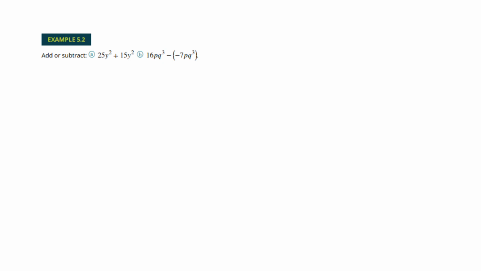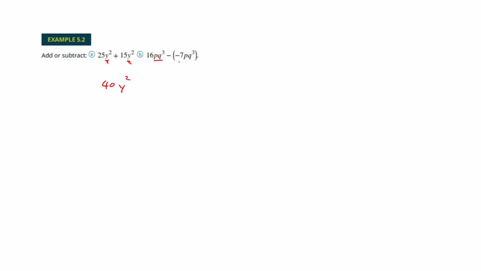Okay, now we're going to be combining like terms. It doesn't change. So the name of this group is the y squared team. It's going to be exactly the same we saw before, but the name has to be identical, including the exponents. So these can be combined because they're the y squared team, but they would not be able to be combined if there was just a y. It has to be the identical name. So I've got 40 people on the y squared team.